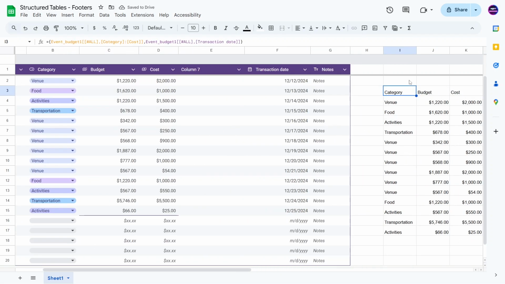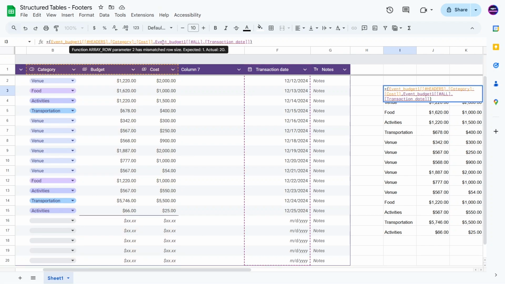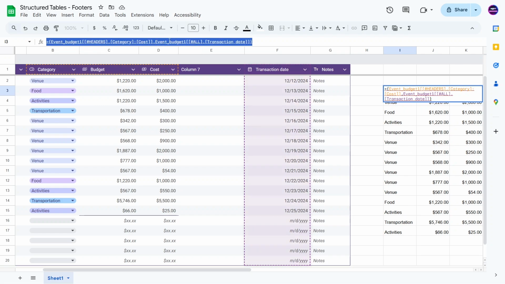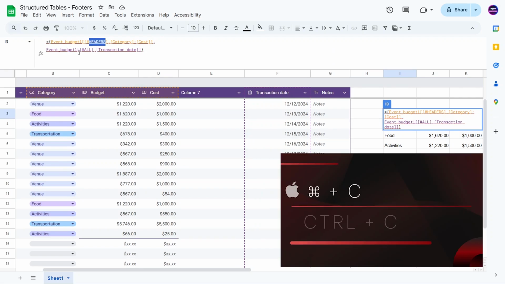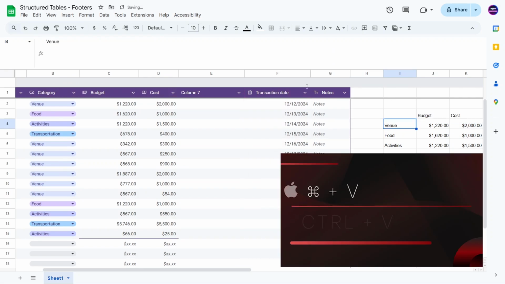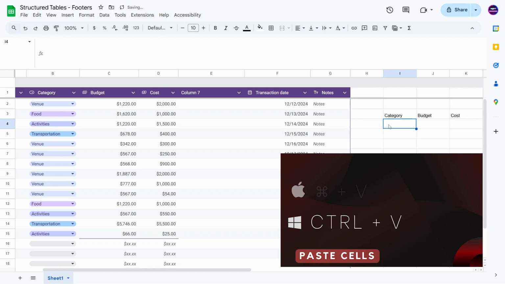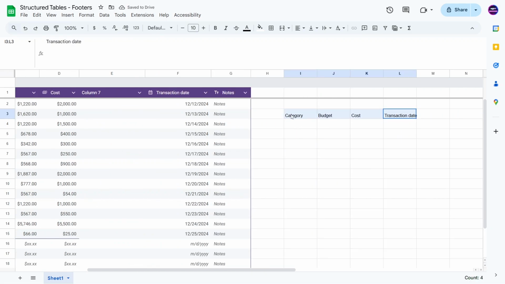Now, let's say in this one, we want to just show the headers of these. You can switch this into headers, but you have to make sure that it actually matches, because otherwise you're going to have this array row mismatch size, because this is going to pull 1, whereas this one's pulling 20. So like I said, I'll just break this up so it's a little bit easier, make sure that those match. So I'm just going to highlight that, paste it in here, push enter, and oops, that's just because I had my cursor there. Here I just have the headers now.